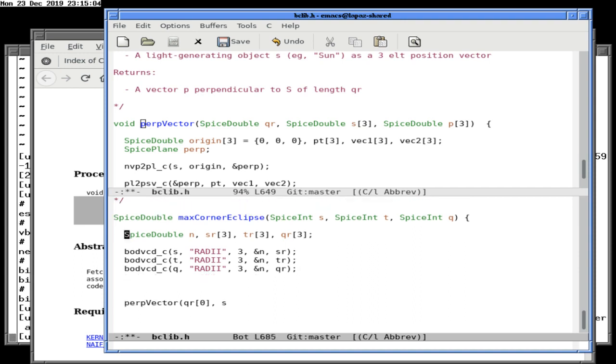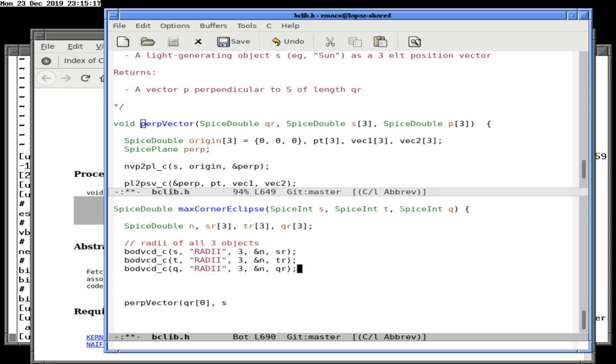let's go ahead and add some comments to this, huh? We have all three objects. And maybe I should have been adding more comments as we go along, and I'm kind of bad about that when I'm programming in a language I don't like, such as C. But let's go ahead and do it anyway.